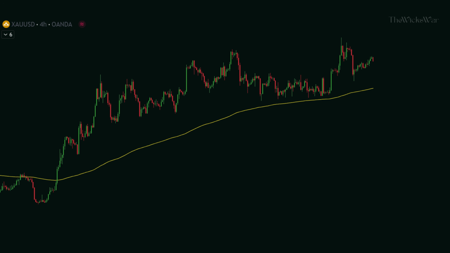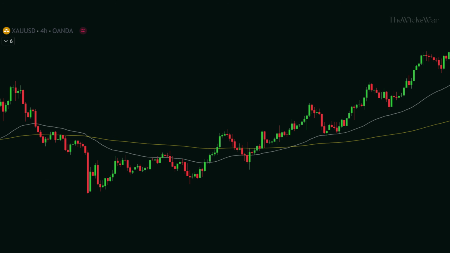Confluence with price action. Here's where it gets more advanced. If price is at a strong horizontal support level and the 200 EMA is also lining up at that area, that's confluence. That significantly increases the probability of a bounce or a reaction. Similarly, if you spot a bullish order block, a high or low, and the 200 EMA all coming together, you've got a potential high probability setup backed by structure and dynamic trend confirmation.